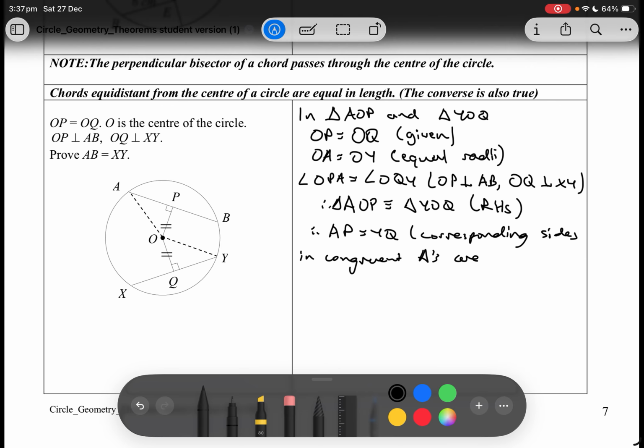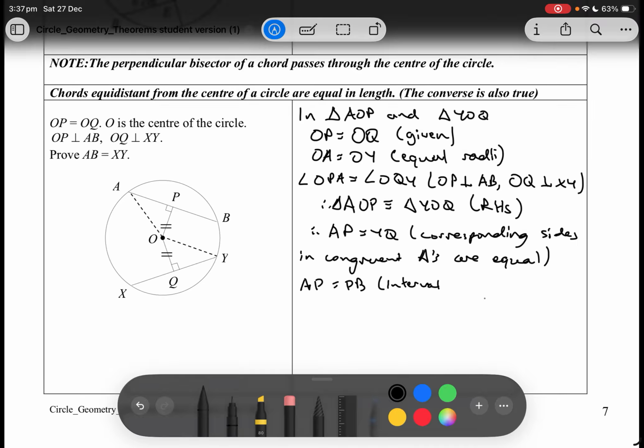Triangles are equal. And AP is equal to PB. We'll say why in a moment. Now, thinking back to a previous theorem we've proved, we know that the interval through the center perpendicular to the chord bisects the chord. So that means that AP is equal to PB. That's a theorem we've proved before.